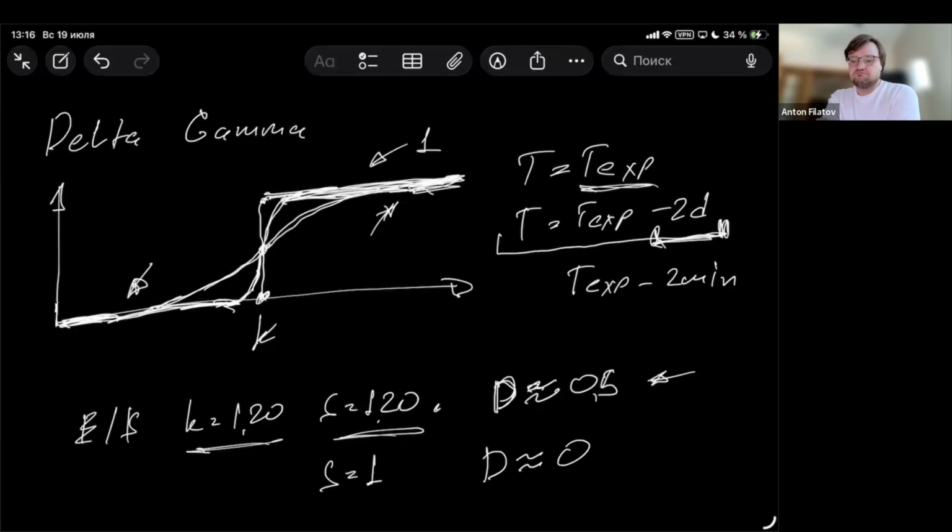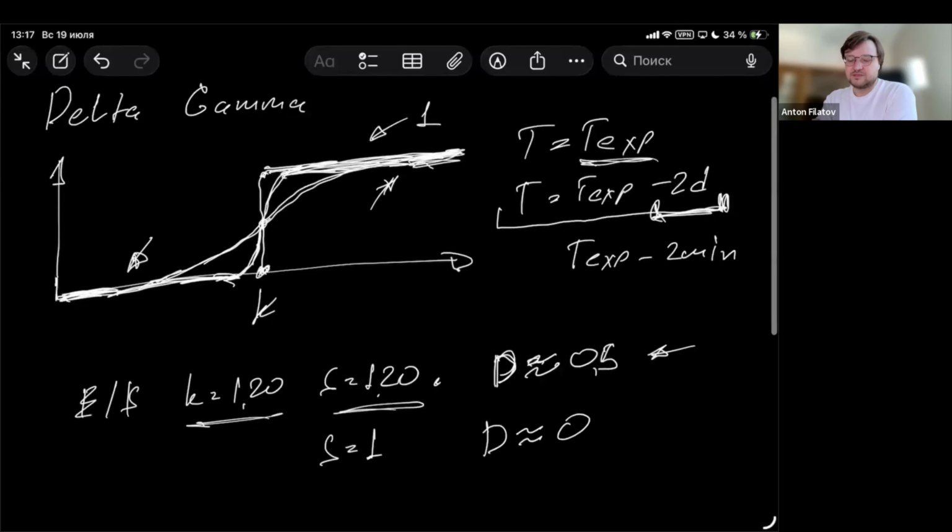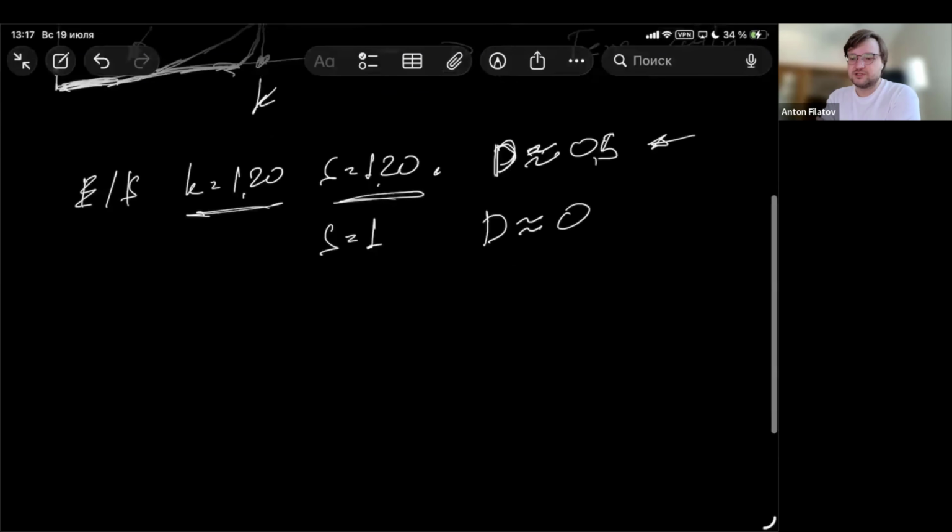So those are delta profiles of a call option. It can be easily thought about, but if you're talking about a put option, you just need to flip the chart on both axes, and you have your put option delta. It looks really reasonable. Basically, that was the first half of the lecture.